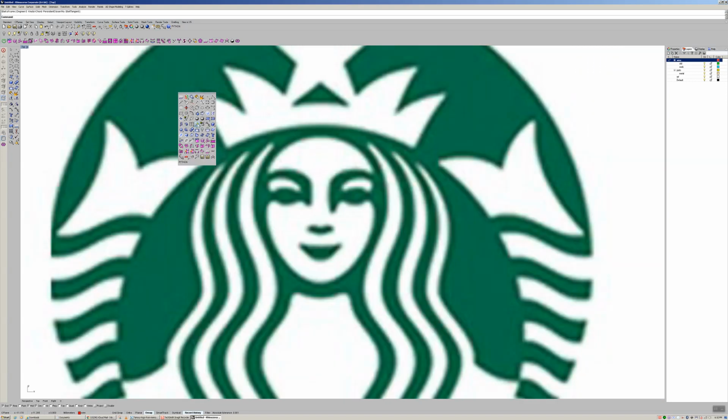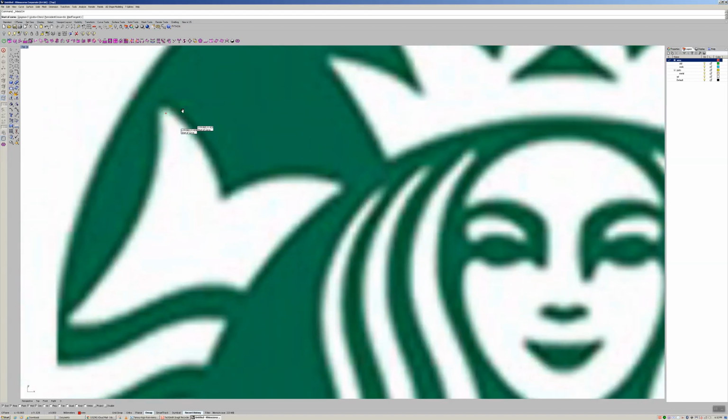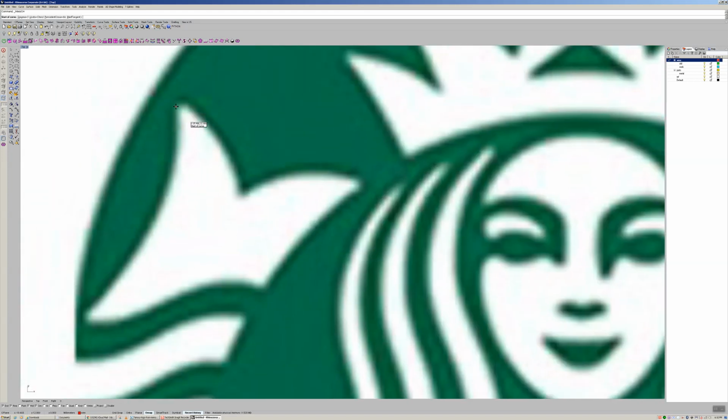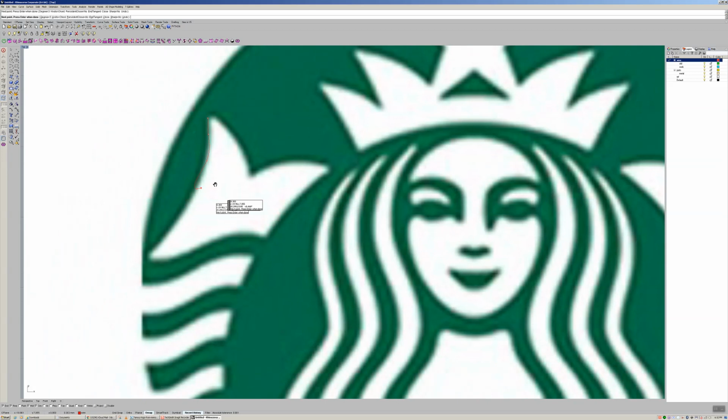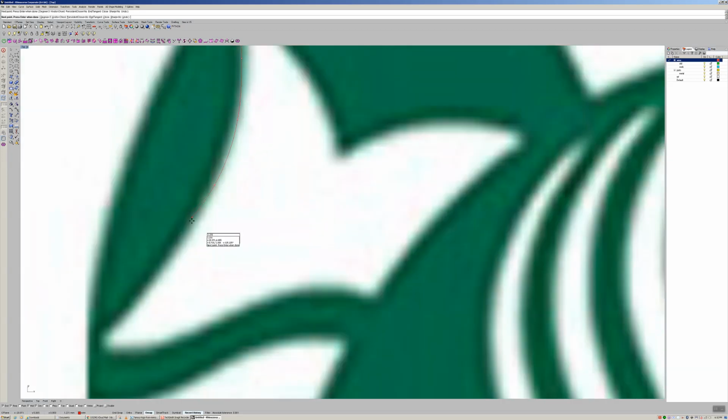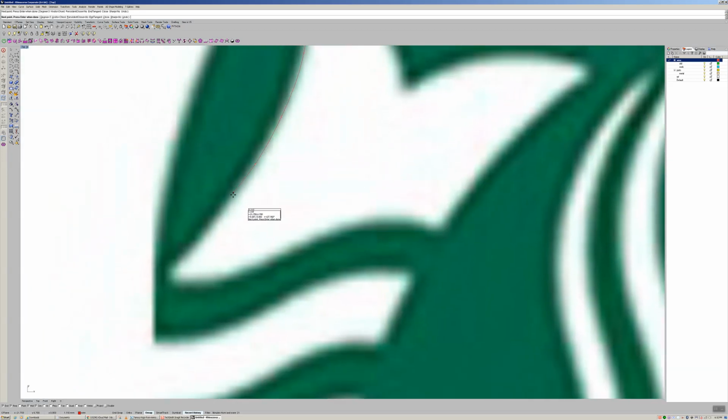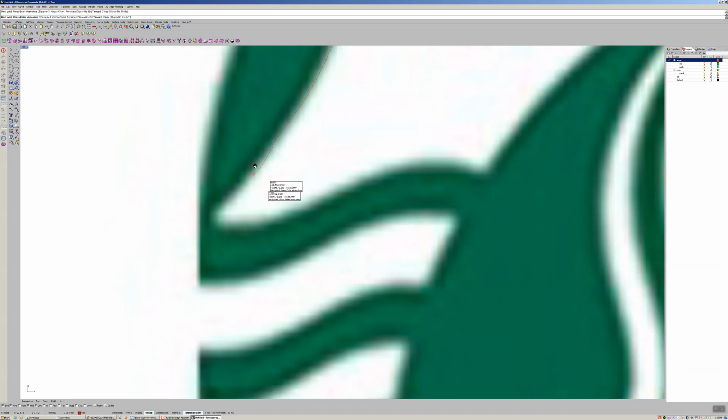Okay, so interpolate curves, left click on it, and now it's asking me where I'm starting. I'm going to start right over here. Just pick a spot and start left clicking and dragging, eyeballing it. You don't need to be super exact here. Let's just get a good feel and start drawing this curve.